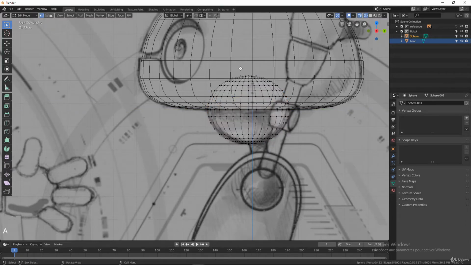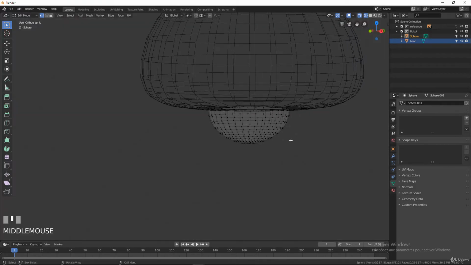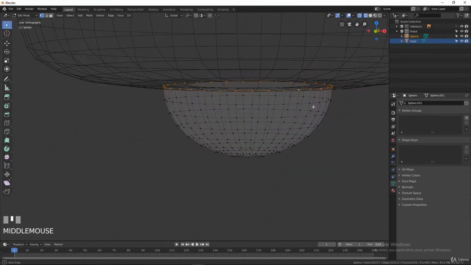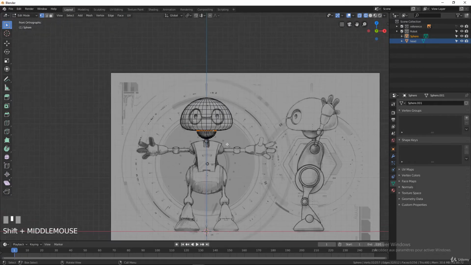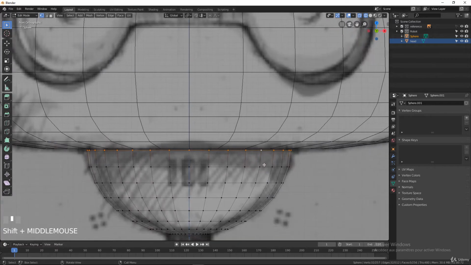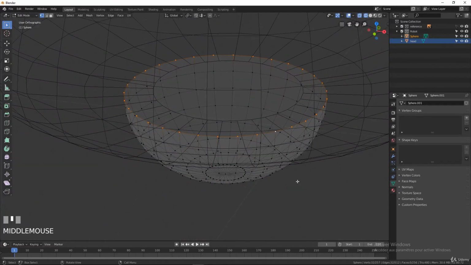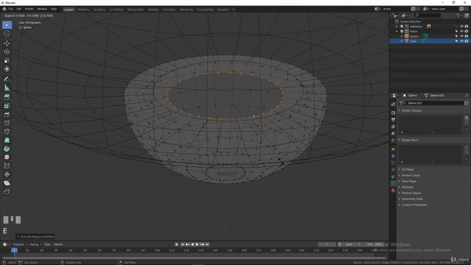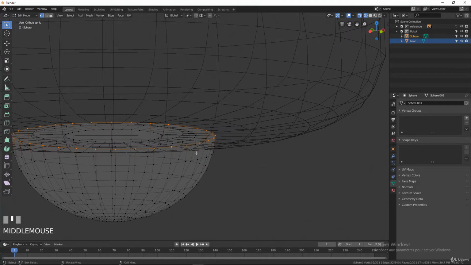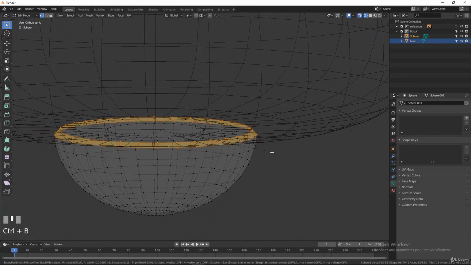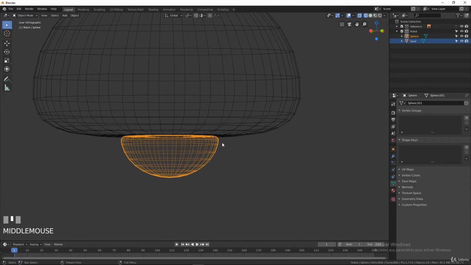Perfect. Then deselect everything. With B you can select the top of it and remove the vertices like this, and you have this shape here. Now what you can do to make a kind of little curve that appears in the reference, not that much, but just to separate the object well. To close this part, you can do an E S a few times. Okay, then an F, and then take back the exterior loop here, and with Ctrl B you can add a little bevel just like that, and it will be enough to match the shape.